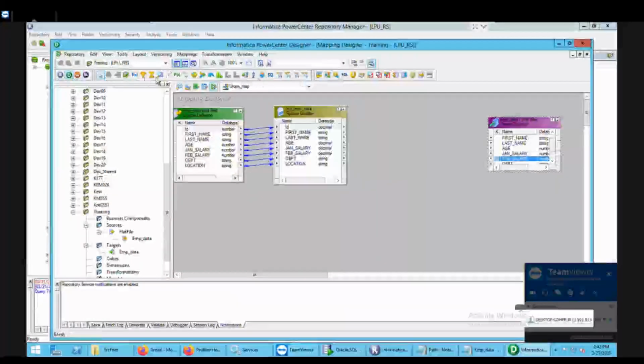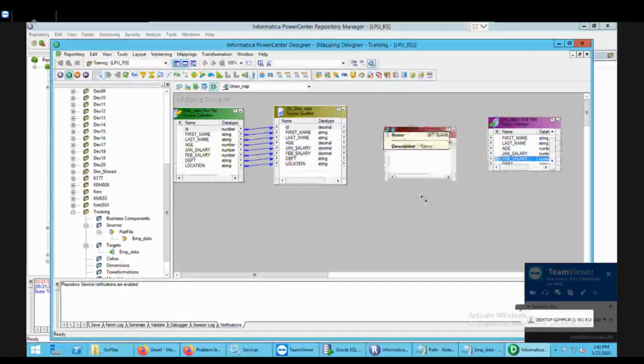This is the bar which shows you the icons of all the transformations available. So from here I can find the sort transformation. So this is the sort transformation with the icon AZ. A to Z we can say is alphabetical order, ascending order, and Z to A is the descending order. So I'll use the sort transformation. I just click on this and double click on my gray screen, which gives you the sort transformation.